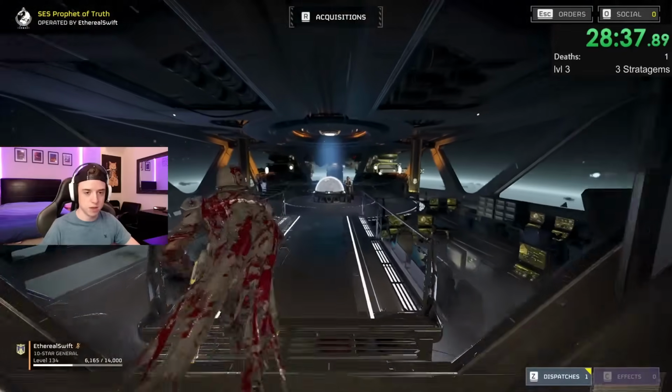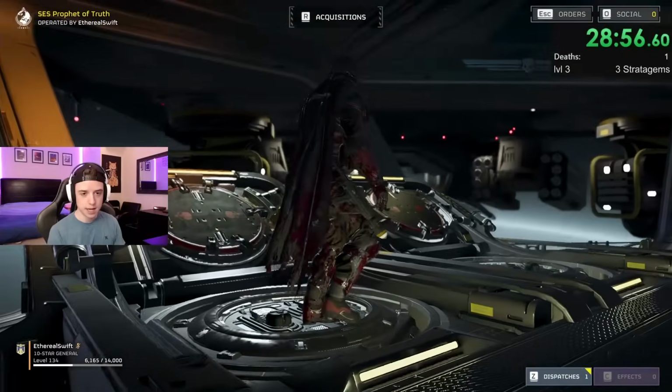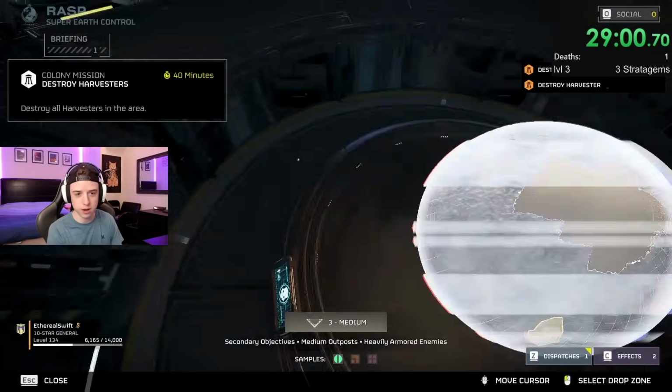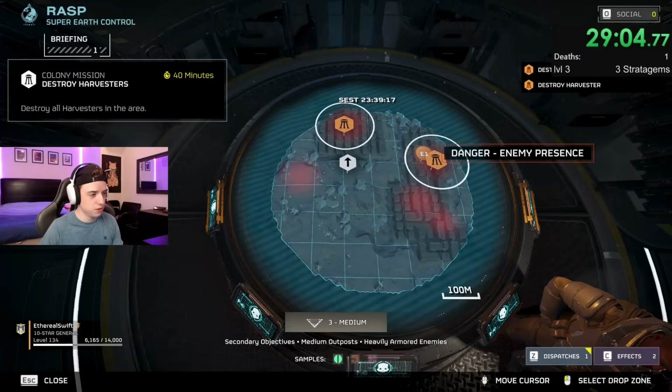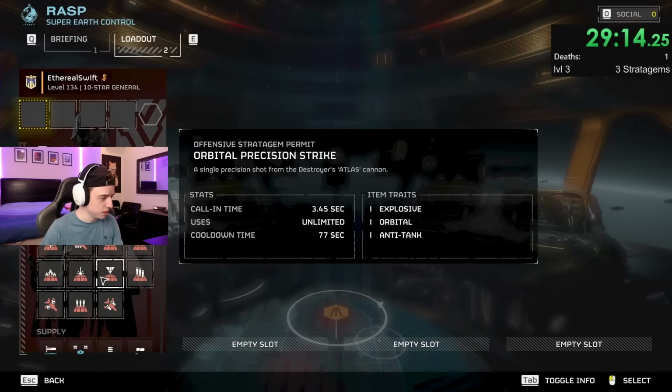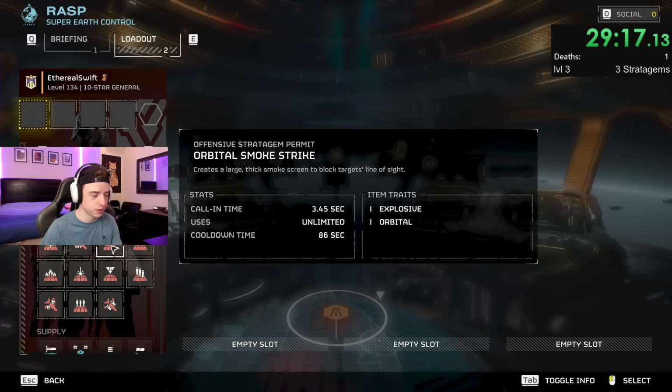I realize I made a grave mistake. I've done the mission with 4 stratagems. I completely forgot what I was doing. The challenge was not fresh in my mind and I slipped up, I'm sorry. So I'm gonna do it again because now it's level 3.